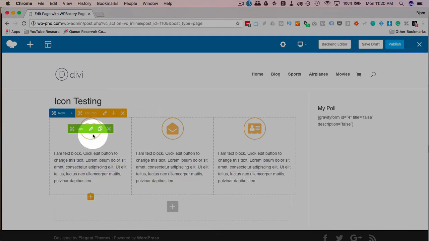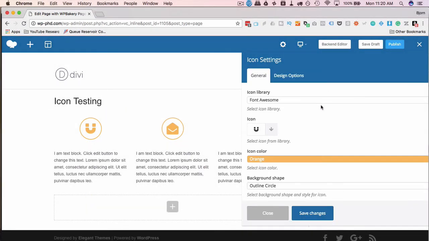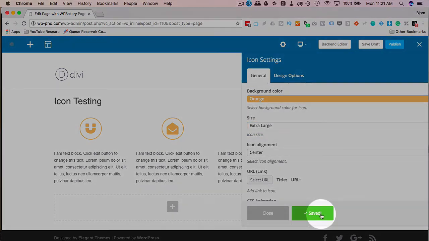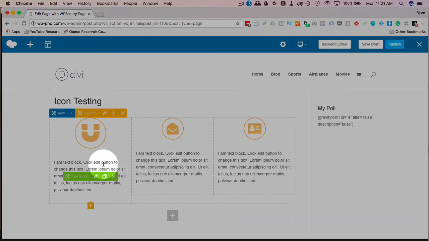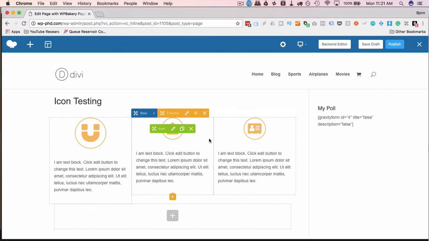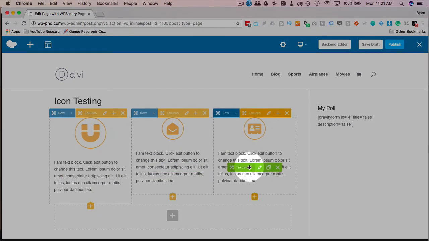And you can tweak these however you like. These look a little bit small. We have the option to make them even bigger. So let's try making them even bigger and see how that looks. Extra large for the size. That looks a bit bigger, or that looks a bit better. I mean, it does look bigger too, but it looks better. If you had a smaller column width, maybe the smaller ones would look better. This depends. You have to tweak it, play around with it, adjust it, experiment, test it. But this is how we add the icons and some text below them.